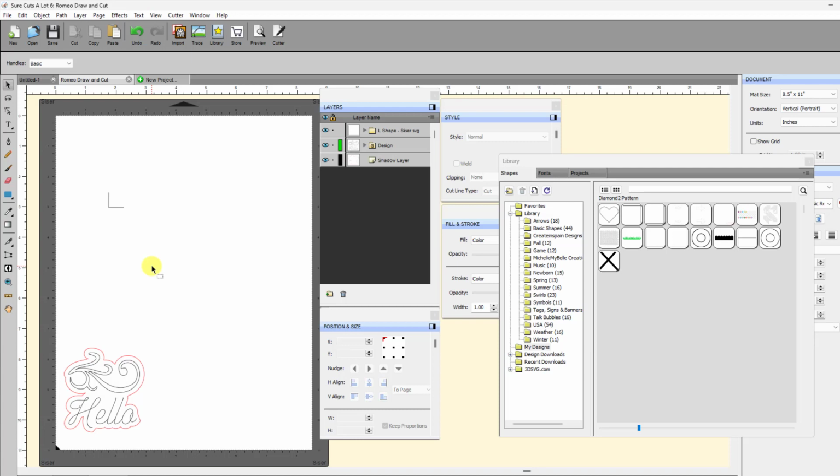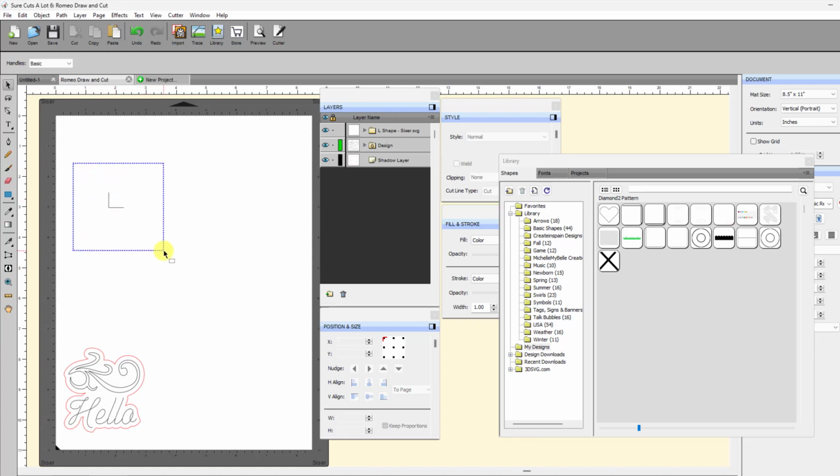And if they are off center, then you're not going to end up with this outer shadow layer being perfectly centered around the drawn shape on the inside. So the process that I came up with is called a shared origin method, and it works. It's very easy, especially when you have a cutter that has a camera on it, like the Siser cutters do.